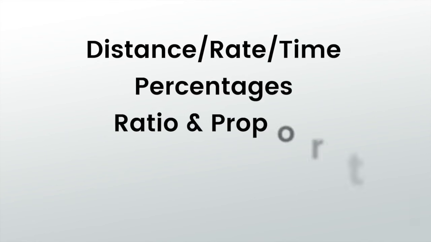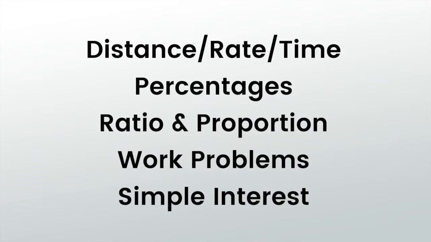Here's a quick bonus tip: on test day, don't freeze. If you don't know the answer to something, eliminate ones that are obviously wrong and take your best guess from the rest. This is an educated guess, and it's better than leaving it blank — if you get it right, it could bump up your score. Remember, the ASVAB is timed, so use testing strategies to help you out. If you can solve these five types of problems — distance/rate/time, percentages, ratios, work problems, and simple interest — you'll be ready for the ASVAB Arithmetic Reasoning section. Practice them, drill the formulas, and you'll walk into the test with confidence. Give me a like, drop a comment with the problem type you struggle with most, and hit subscribe to get more pro tips like these as they drop. Let's crush this test together.